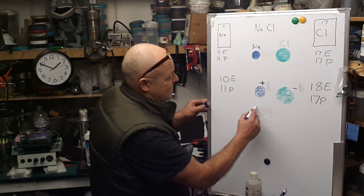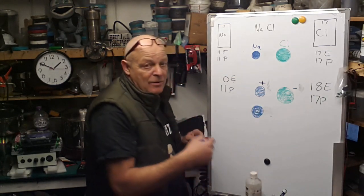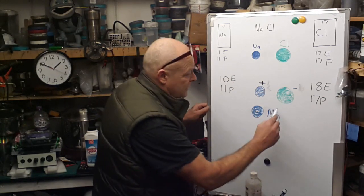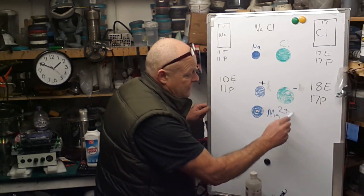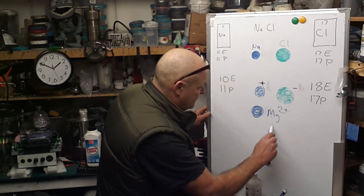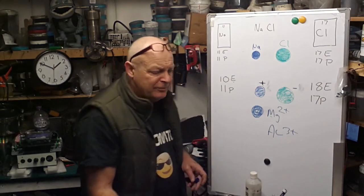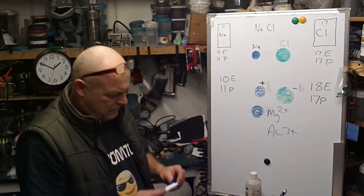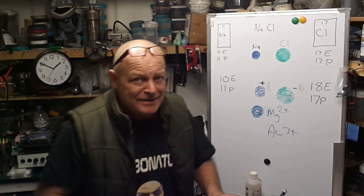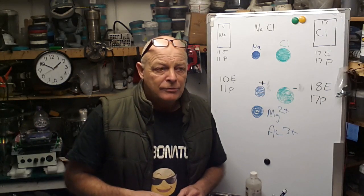Let's say that that was magnesium. Now, magnesium is known as a 2+ metal. Aluminium is a 3+ metal. Why is that? Well, because magnesium in its outer valence shell has got 2 lone electrons.